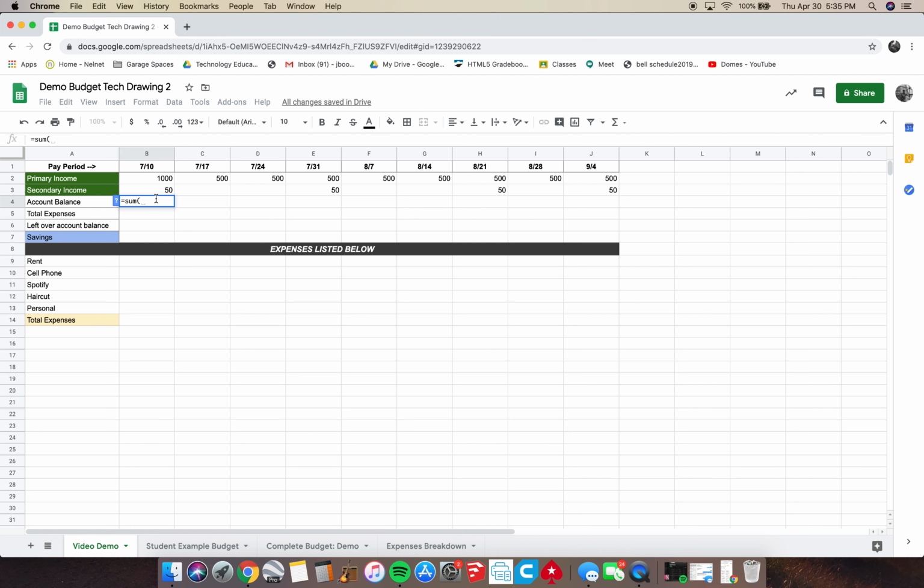Okay, so we've got the formula teed up and ready to go. Now we're going to click on this cell, and I'm going to hold the control button and also click that cell. And then I'm going to close it, hit enter, and it just did the math for us. Another quick way you can do that is if you did equal sum open parentheses, I can click and drag and then let go. If I have a lot in a row, close the parentheses, hit enter, same thing.